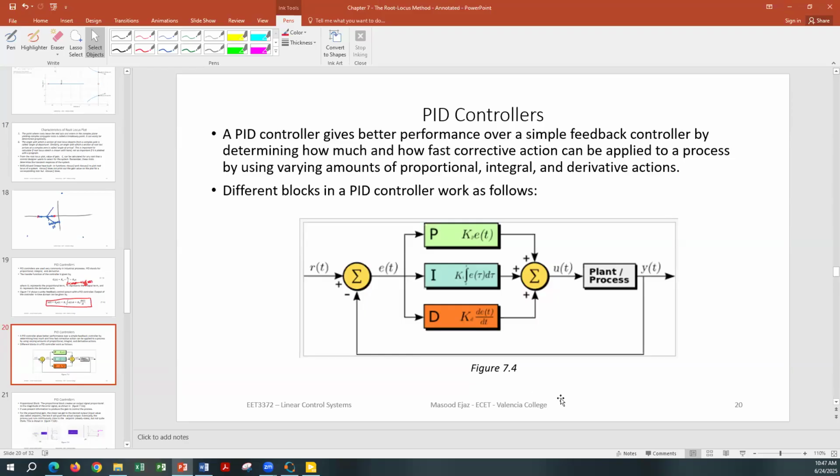Now, sometimes one path is present, sometimes two of them, sometimes all three. The differential path is very rare, though. You will see why. Many times the proportional path is present, the integral path is present, and the differential path is not present. And sometimes the differential path is present and the integral is not. But the differential sometimes poses a problem because it can generate very high noise in the control system for small changes.